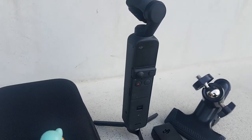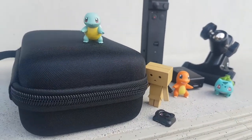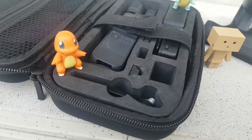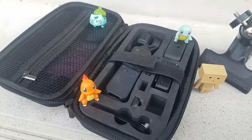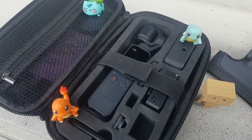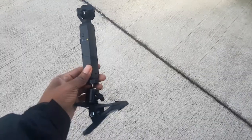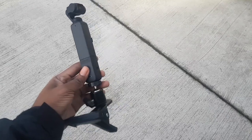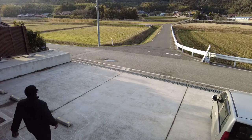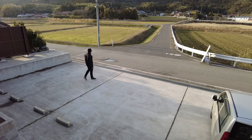My favorite accessories are a third-party carrying case that allows me to neatly bring everything I got in the creator combo and more. The wireless mic I got in said combo is also unbelievably useful and high quality. The wireless control module can be a little finicky, but it's how I use the Pocket 2 95% of the time, which allows me to set up shots without worrying. Believe it or not, this simple clip is one of the best things I could have bought for this camera, and because of the Pocket 2's size it allows me to do things I could never do with bulkier cameras.